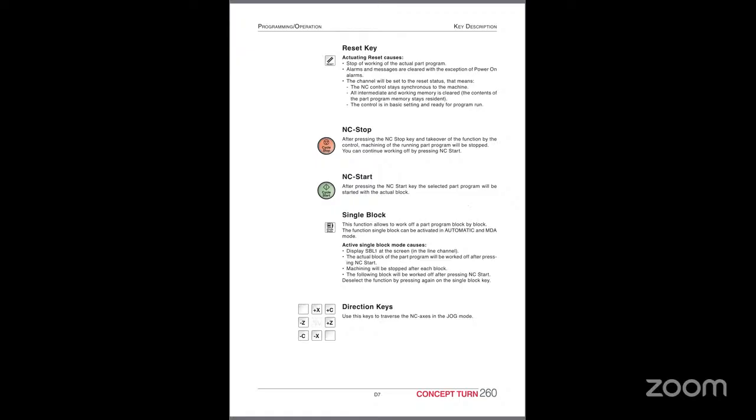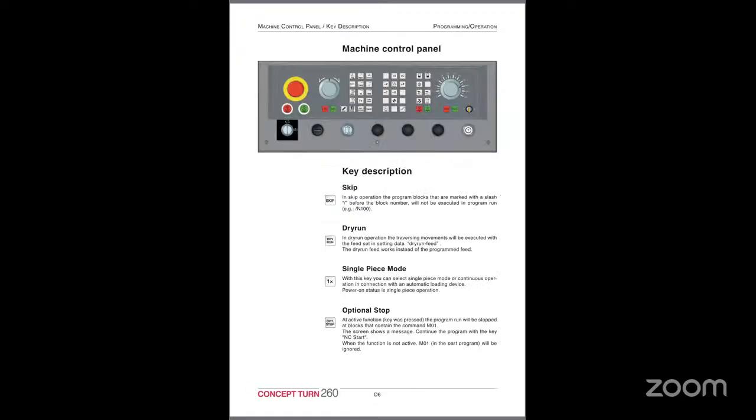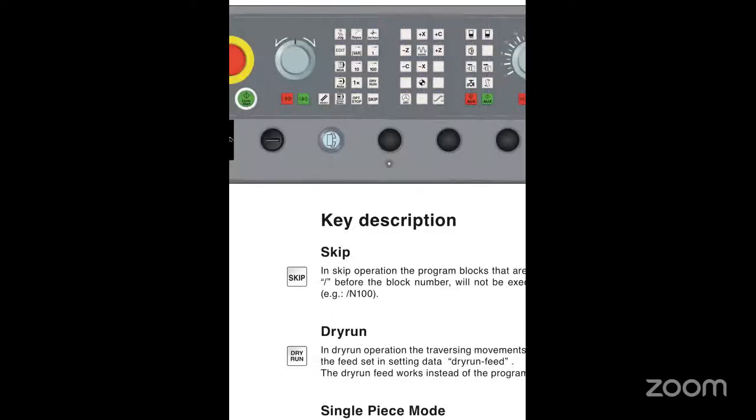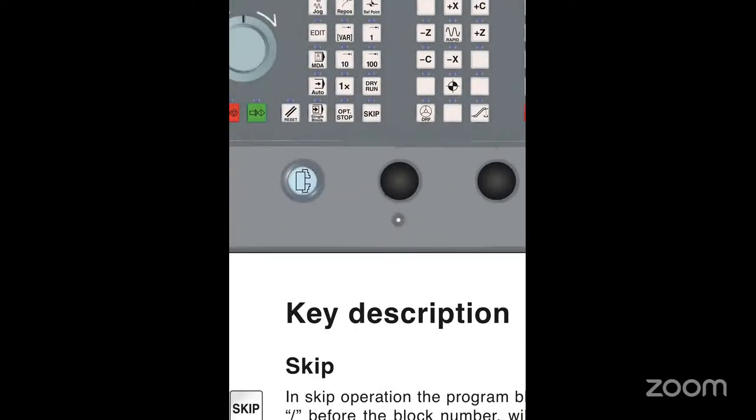Then we have a single block mode. For example, when you write a program, you have n number of blocks, right?